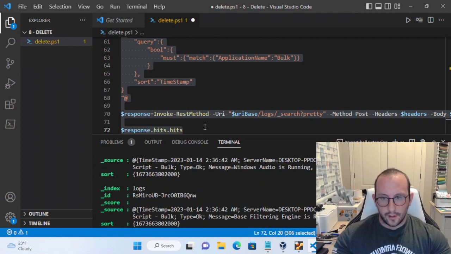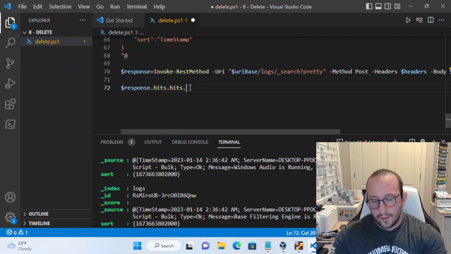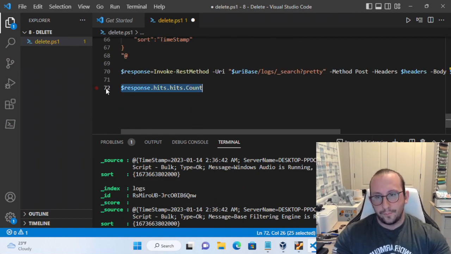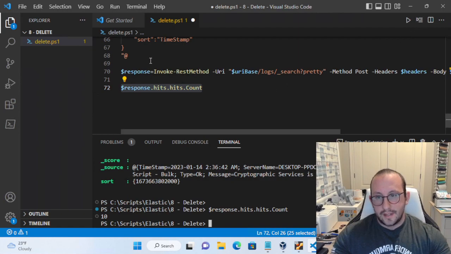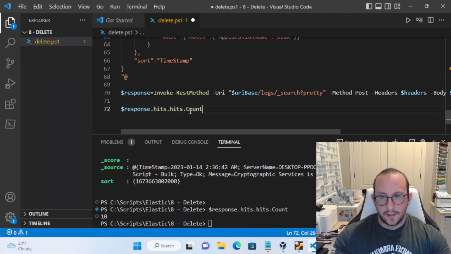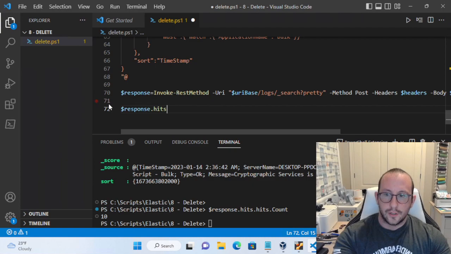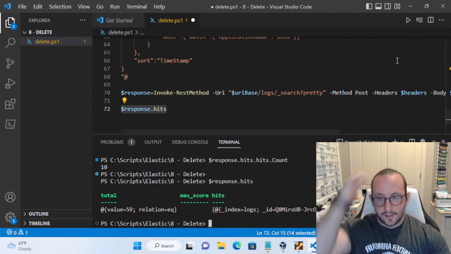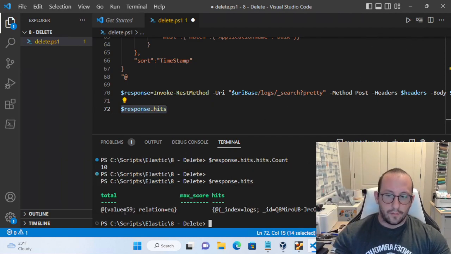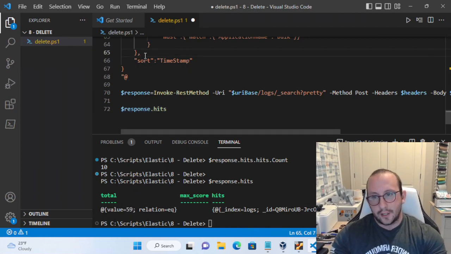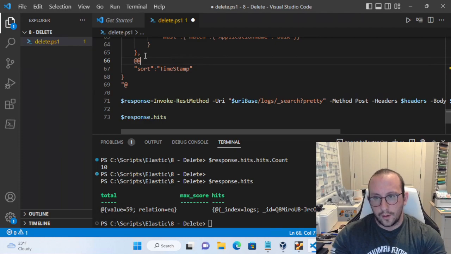So we have tons of logs here. If we look at the amount of hits we have, though, it is only 10 because we didn't specify a size. But if we look at just the response.hits, we will actually see our value is 59. So we have 59 records, and we can confirm that once more here.